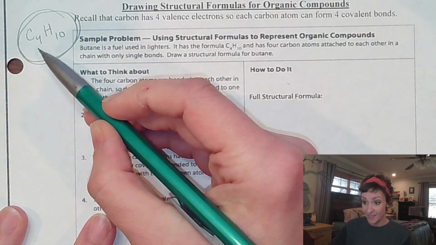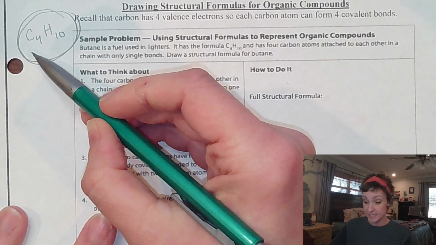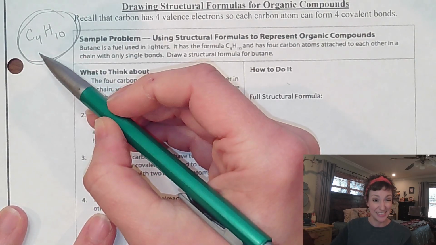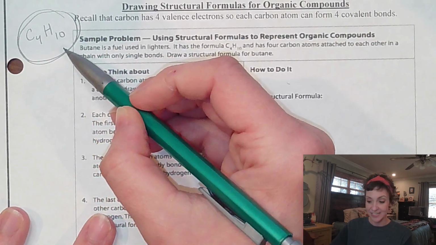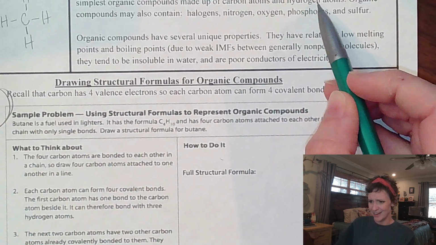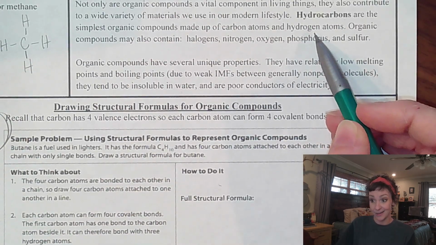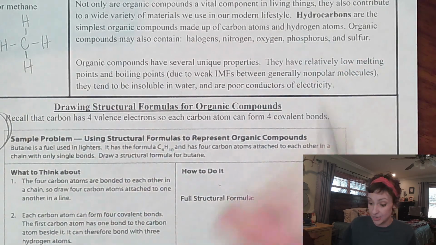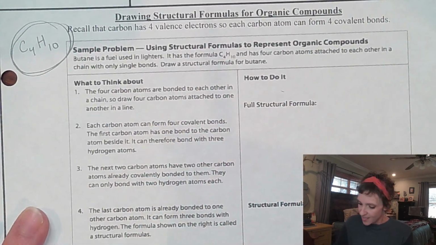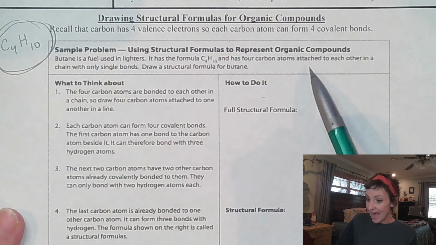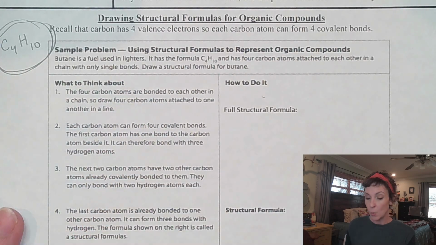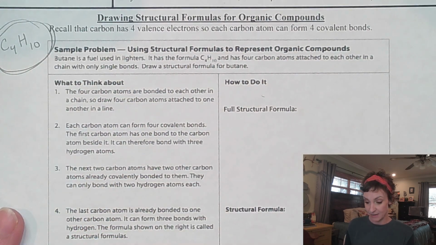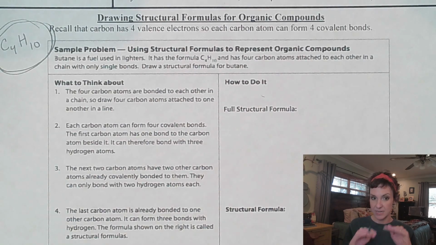Clearly, I can see that they told me in here that it has 4 carbons. Yes, I see a 4 subscript underneath the C, so that means he has 4 carbons. And I've got 10 hydrogens. Well, yeah, y'all, this is totally a hydrocarbon. A hydrocarbon is a compound made up of carbon atoms and hydrogen atoms. Yep, it looks like that's what I've got here. They also told me that the carbon atoms are attached to each other in a single chain with single bonds connecting them. So that's something to keep in mind as we move forward.